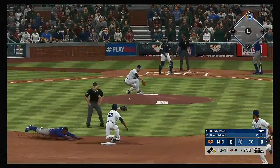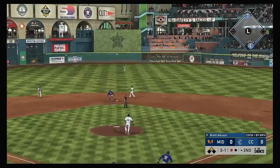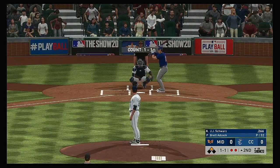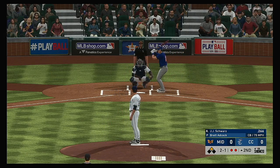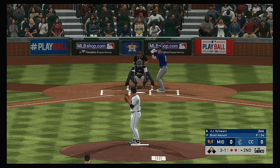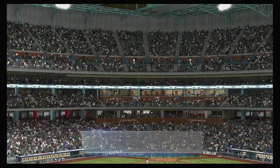Runner on the move for second — pitch is high, the throw, and it's not in time as he's in well ahead of the throw. Hit in the air to center field — Myers is there now and he has it. Two gone. Now batting J.J. Schwartz, runner in scoring position with two down. Ball three on a breaking ball that misses away — 34 pitches for him through an inning and two-thirds, not terrible but higher than he'd like. Right fielder is on the run — he tracks it down and that will end the inning.